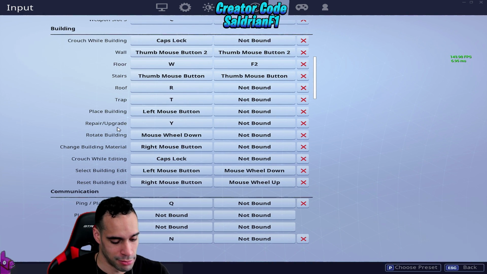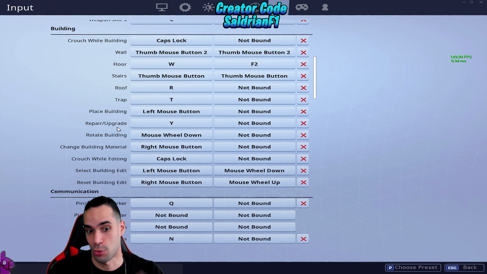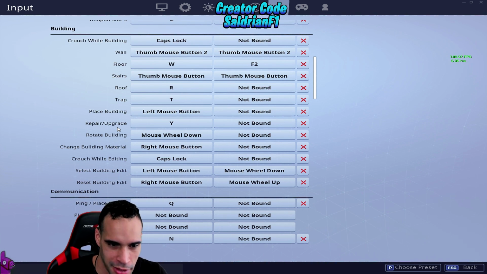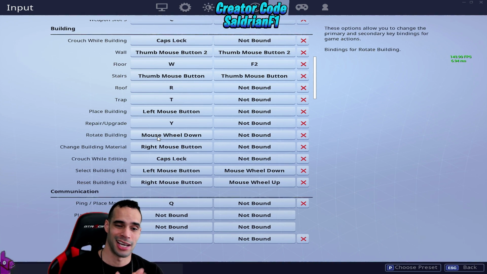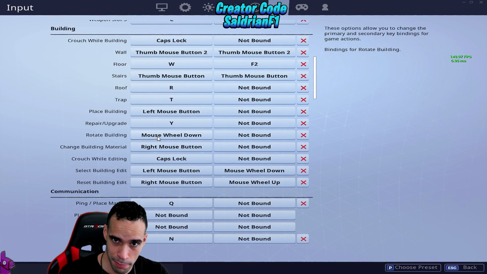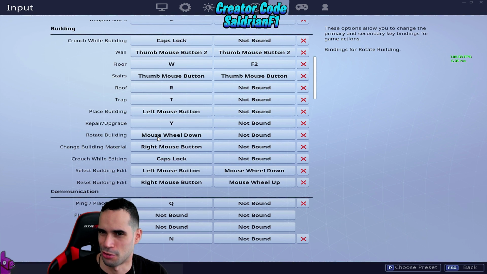Repair, Y, something that you're not doing super fast, but you still want to be able to do, though people aren't really doing it that often. The rotate building, what I have it on, is honestly not even used that much. I've seen it used a little bit more in some build battles to jump off to the side and rotate your ramp down to catch yourself a little smoother.